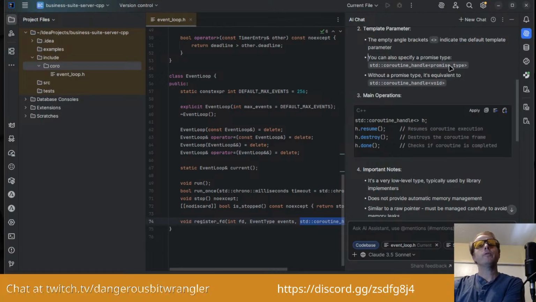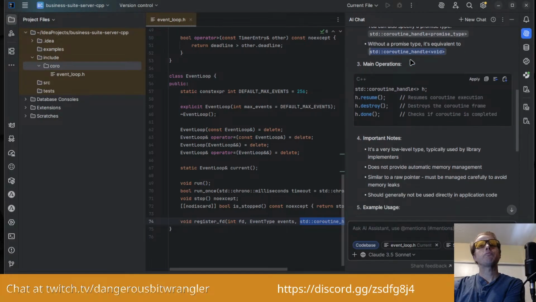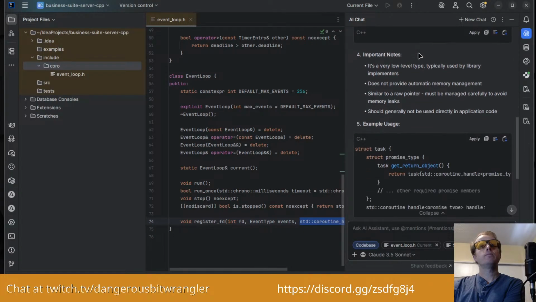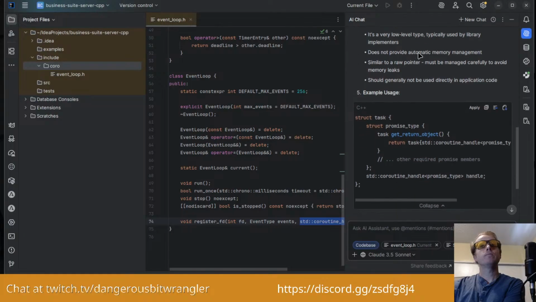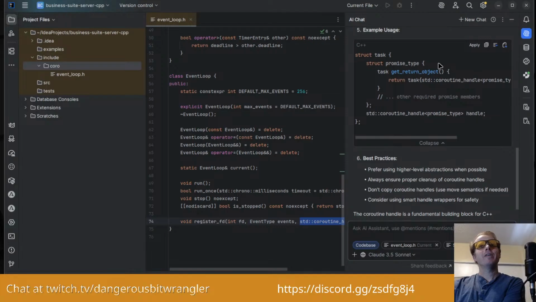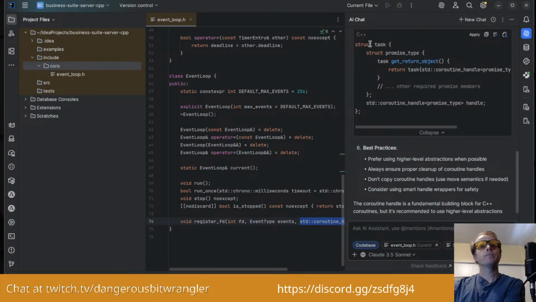You can also specify a promise type. Should generally not be used directly in application code. That's great. It can cause memory leaks. Struct task.